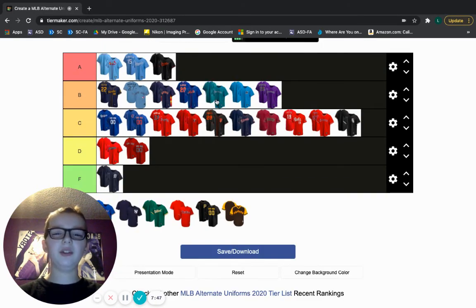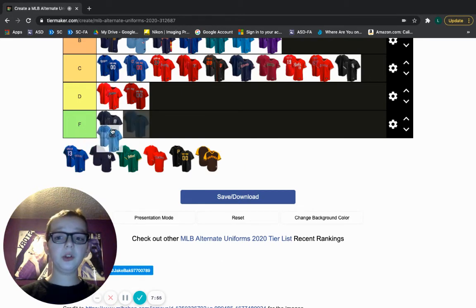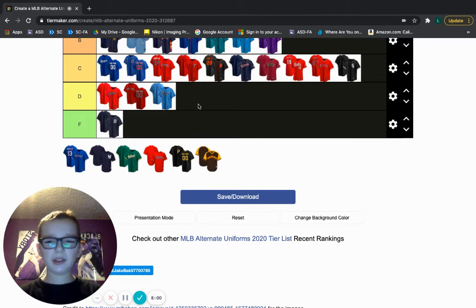Mariners — I love this jersey. It's just something about that teal, it looks amazing. The Rays — although I like the blue jerseys, I actually don't like this one very much. I think they really need to add that ray there. I love the ray on the patch, the sun, and the R, because that's part of their logo in Florida. I like the little lines here, and I like that patch there — it's very cool.